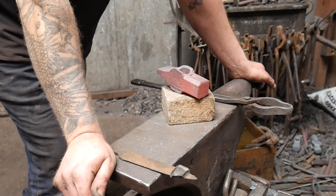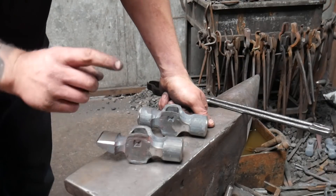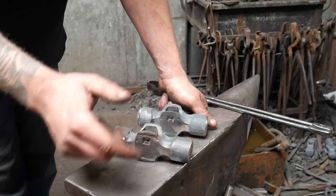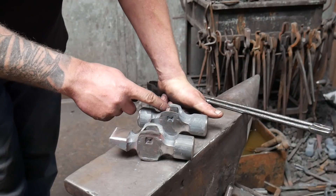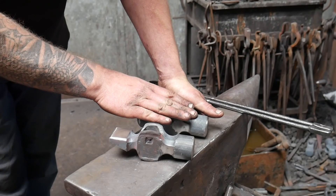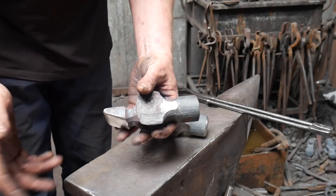I leave that to cool down, and once it's cooled down so you can touch it with your hands, then we'll do the heat treat. I've got two hammers here that need heat treating — they've already been normalized in a similar fashion to the hammer we're making for this video. I'm going to go over two slightly different ways to do the heat treats: we're going to do this one with gas and this one in the forge.